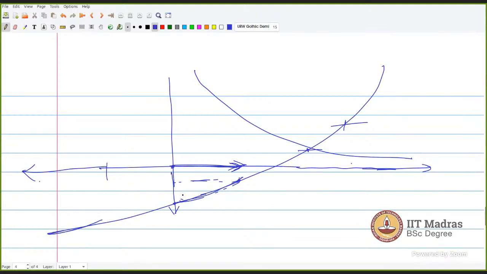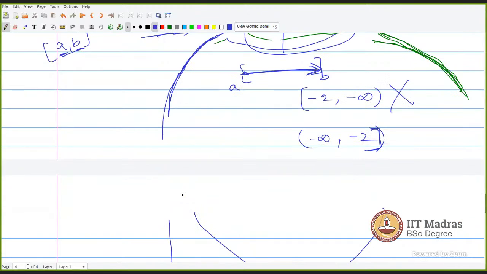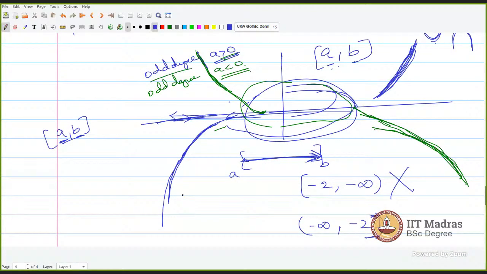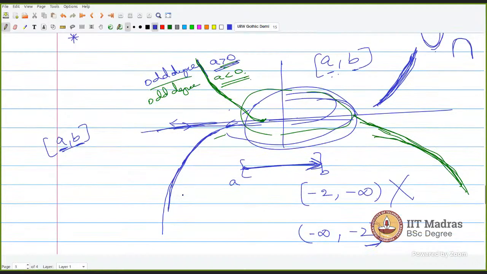If x is increasing, y is increasing, same as saying x is decreasing, y is decreasing. Both statements are the same. If I say when I increase x, my y is increasing, it is the same as saying when I decrease x, my y will decrease. My f of x will decrease. Okay, same thing. Going on, in the above figure, what will be the graph in the fourth quadrant, the green one? Is it decreasing or increasing? It is decreasing.